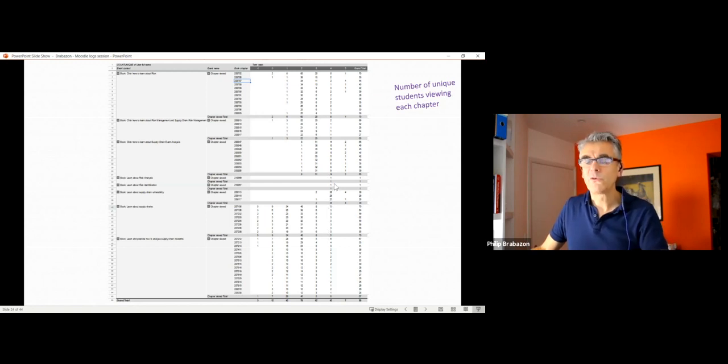Now, there's something I want to look at in this data, which is quite informative. Page, you see, these are in page order, I believe. I haven't formally gone through to check, but I reckon they're probably in page order, or mostly in page order. What's interesting here is, look, 70 unique students have looked at the first page, then 50, then 44, then 43, then 42, then 39.